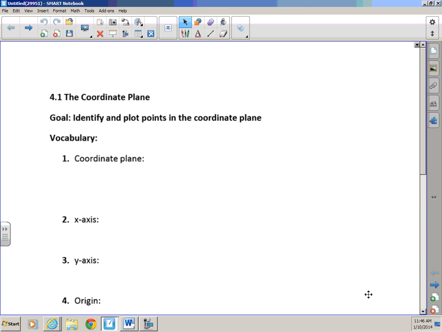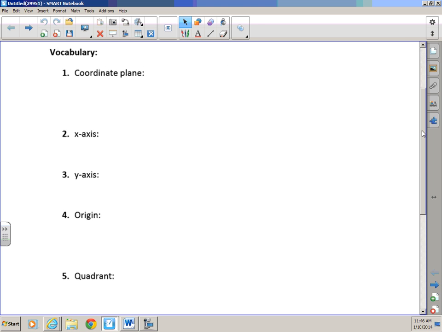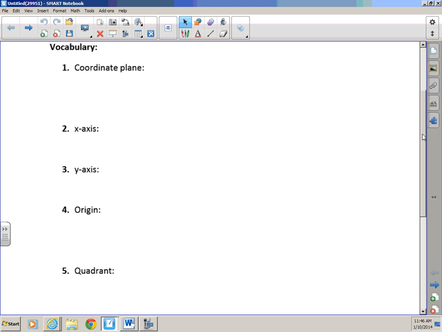What we're going to cover today are the basics of the coordinate plane. All of this should really be a review, and the reason we're going through this is that it's the beginning of the unit on linear functions, and we're going to do a lot of work on graphing linear functions. So if we don't understand some of these basics, then we're going to have a little bit of a problem as we go forward. So let's get some definitions out of the way.